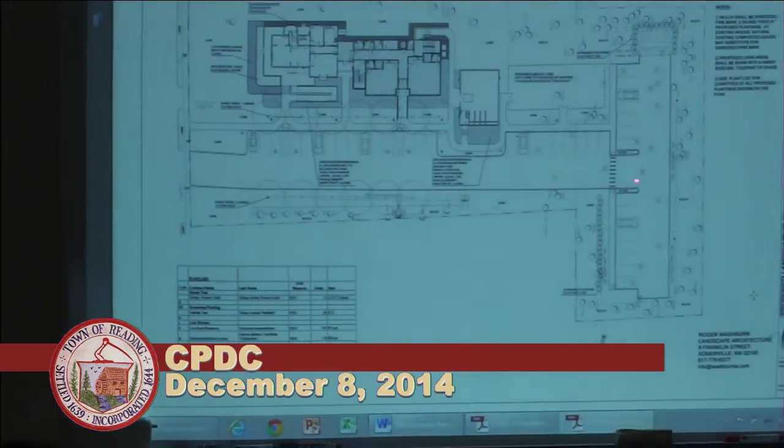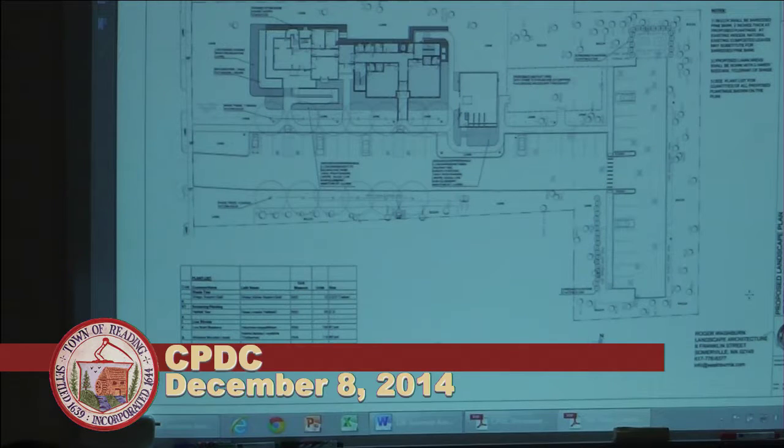Me being a layperson, I'd request redrawing the plans, potentially moving these spaces back here, maybe making the playground slightly smaller in order to suffice, because I think that would greatly make me happier and all the neighbors here. You may have thought about that. Obviously, we would prefer fewer spots, the fewer spots, the better. But that's something I would request to be thought about.